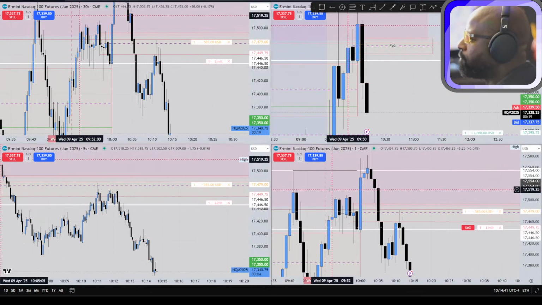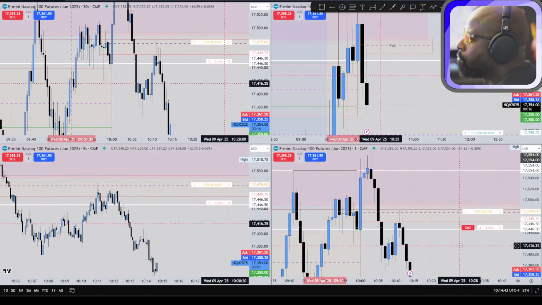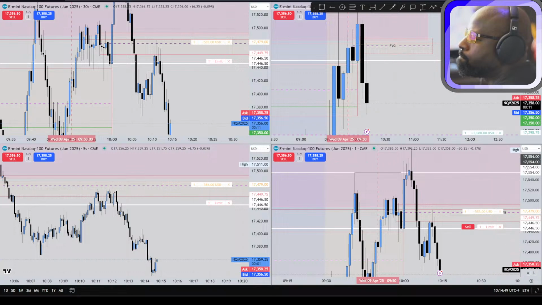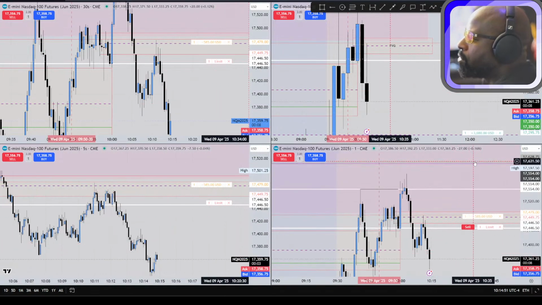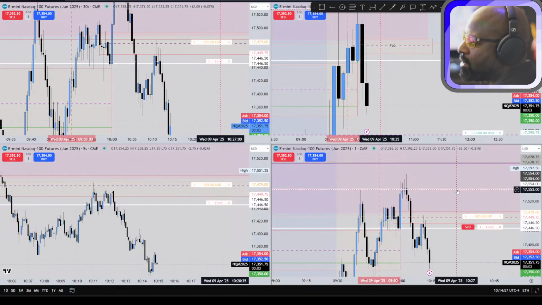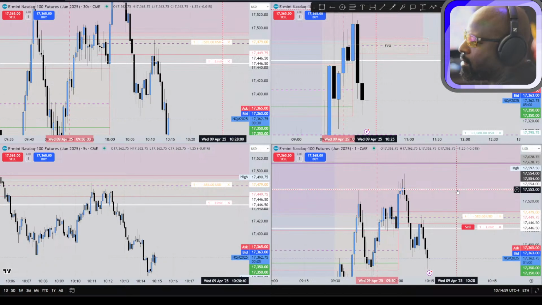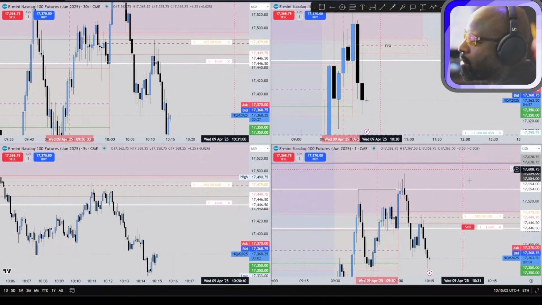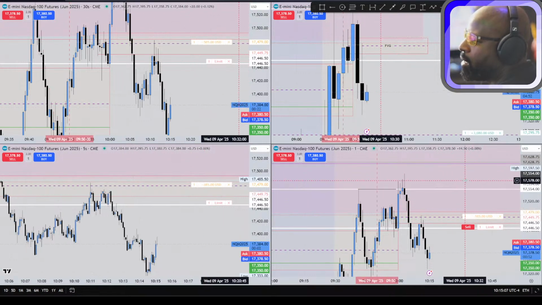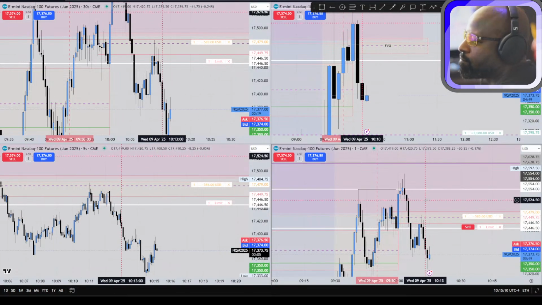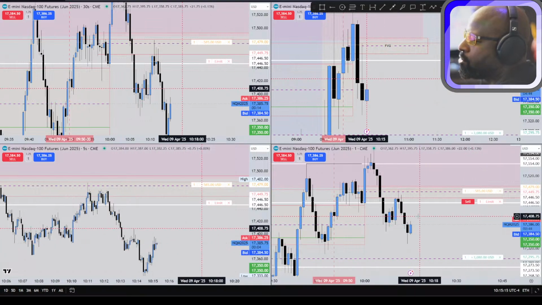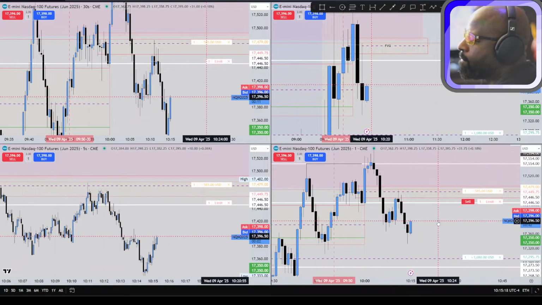My eye was high above this level here. I'm thinking, okay, well, maybe we might run this high again, right? We might take that out in order to hit the mean threshold of this level. But this line right here is exactly the intermission between the discount high and the discount low. So we closed where discount high is the premium, discount low is discount, right? Premium and discount. Price is coming back up just to say hello.